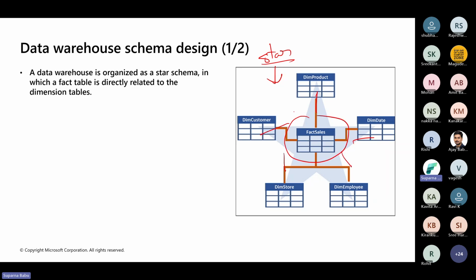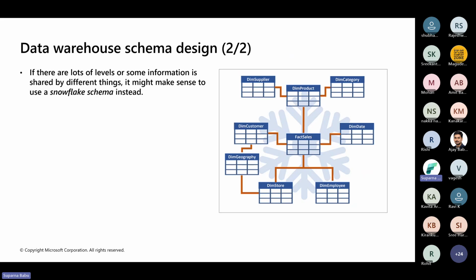In the fact table we have actual business information, in the dimension table we have lookup information. This is the standard schema every organization and every data engineer will follow in real time.